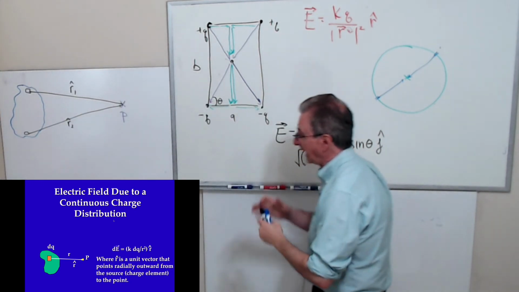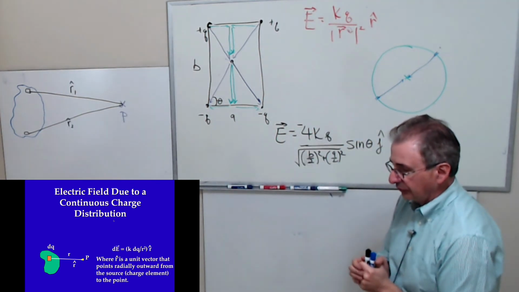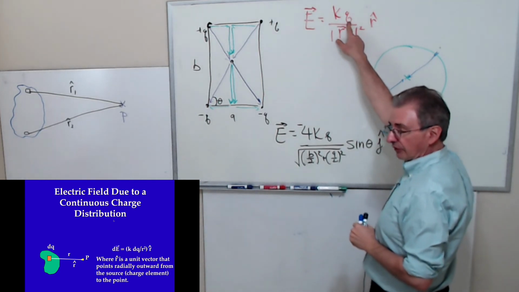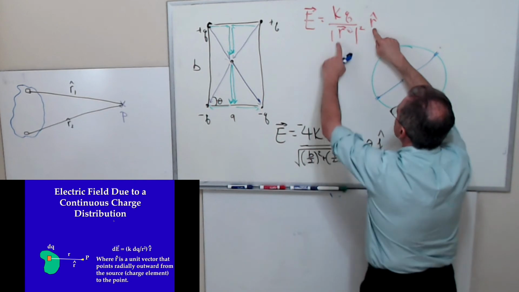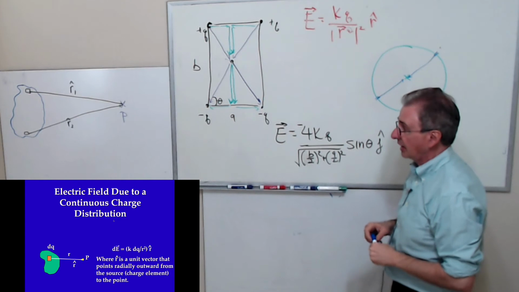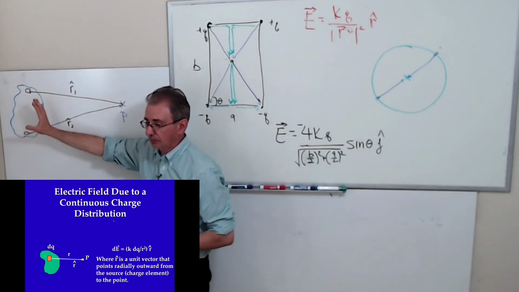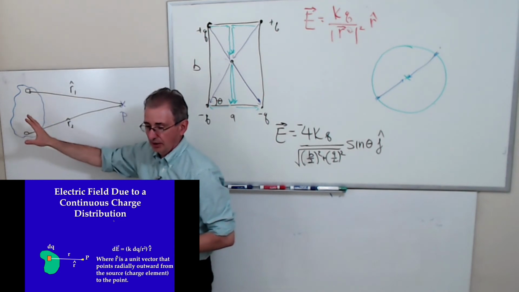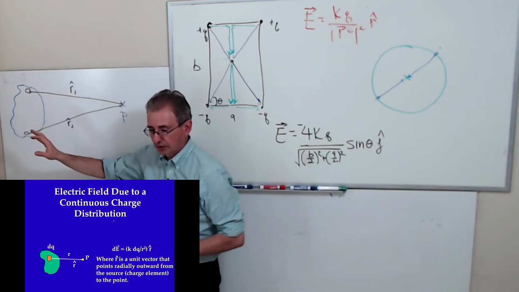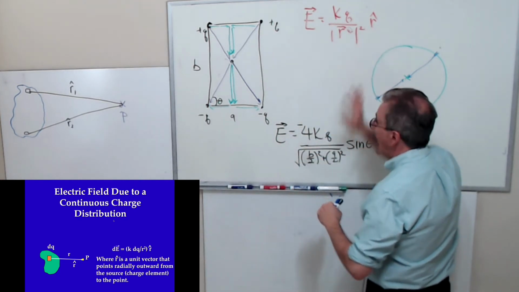So what do I do? I have to break up that object into many tiny pieces. I'm going to make my Q small enough so that these are the same over the size of that piece. Okay, I'll say that again. I want to break up my charge, whatever that is. It could be a sphere, a cylinder, whatever it is. I've got to break it up into teeny tiny pieces, small enough so that over that piece, the R's are the same value.